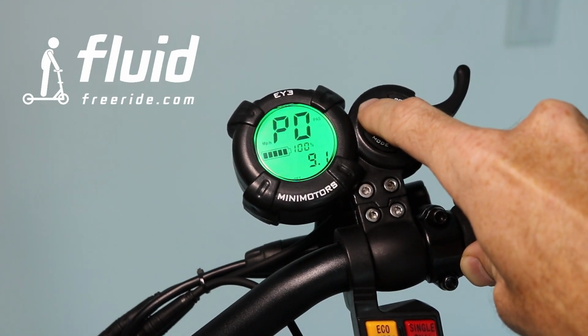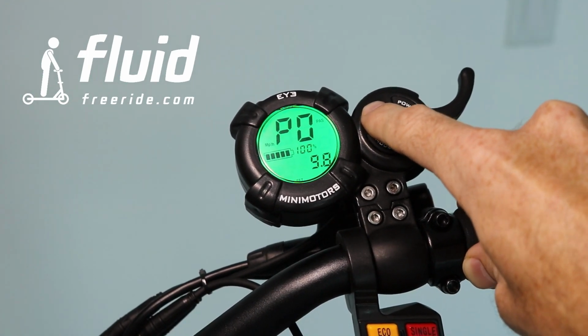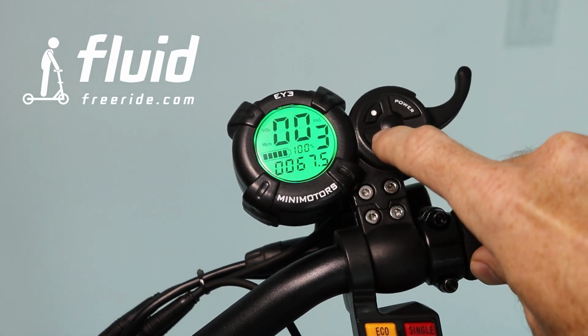The higher you put the diameter, the higher the speed that's going to be displayed, and the lower you put it below 10, where it actually should be, the lower the speed will be displayed. And over time, I think plus 0.2, minus 0.2 will help you calibrate that a little bit.